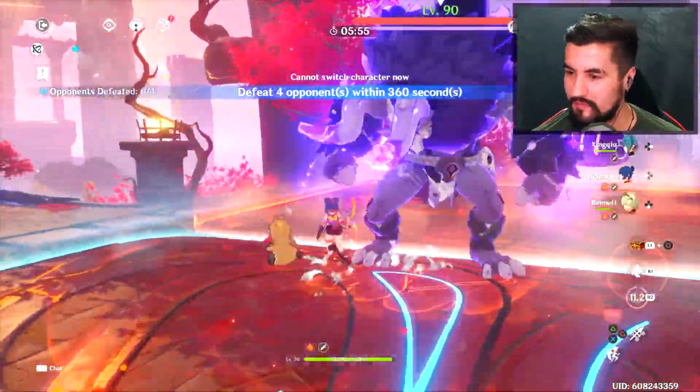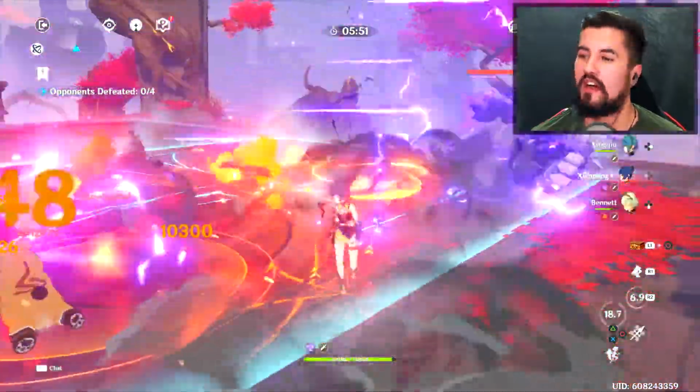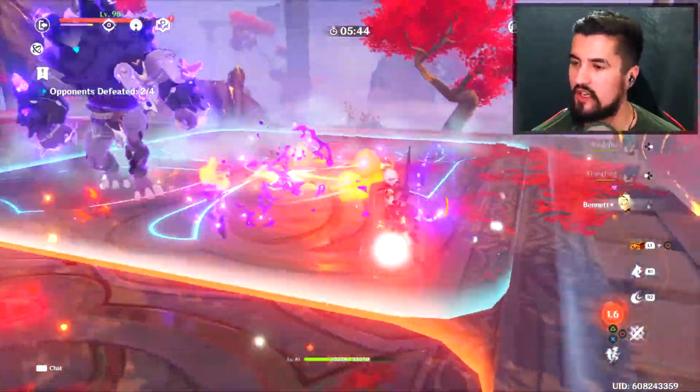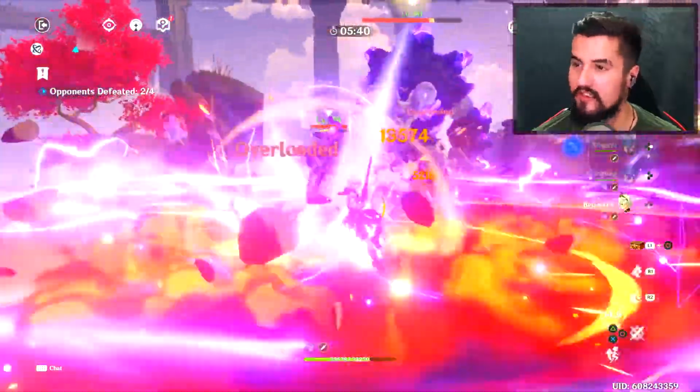We'll throw this. We'll start generating particles again. Hopefully that gets her thing. We'll do this. We'll switch to you again. Do some more of this, and we'll keep going back and forth as much as we can. We already have Bennett's ult going. Should be good to go. I could have collected that and had better damage for her. We'll do this again.